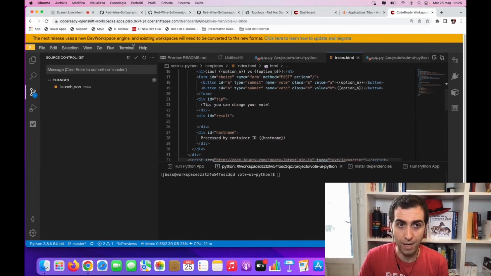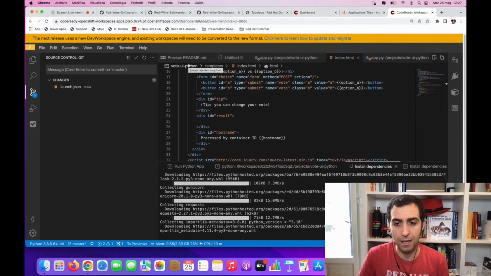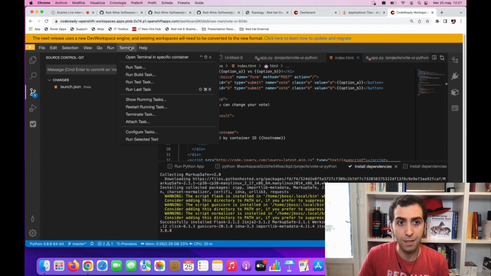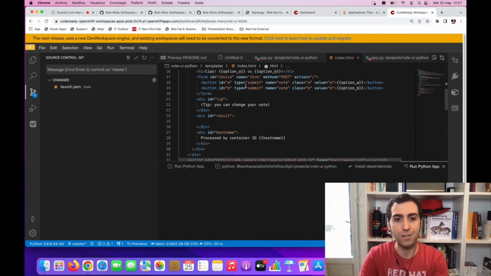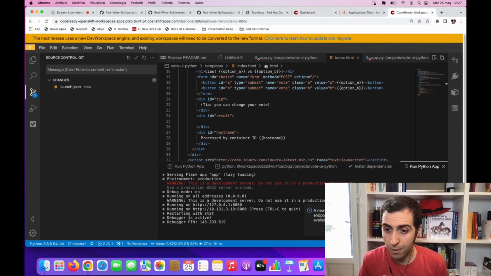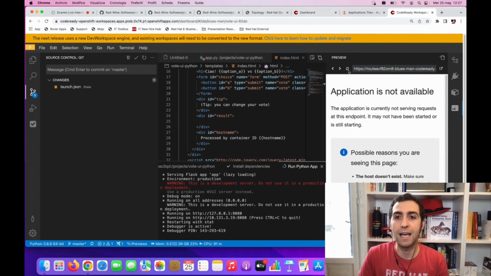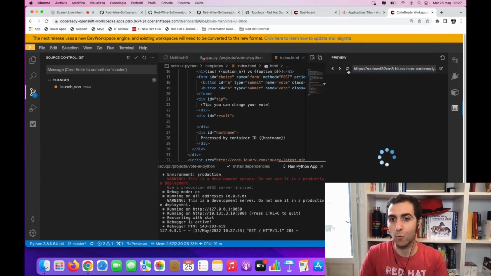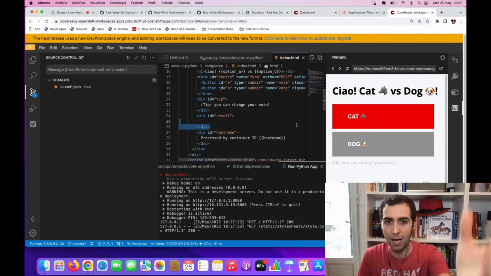So let's simulate this. We have our environment, and we want to make a change to the front end. Let's install the dependencies for this application, and then we just run the application. This environment is also customizable, programmable through a format called devfile. So I'm going to open the port locally to the environment, and eventually I will have my application up and running locally in this environment.